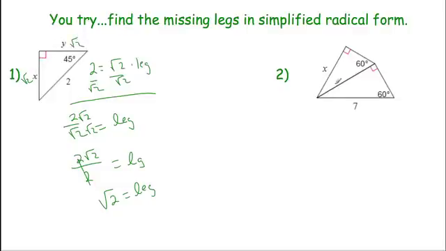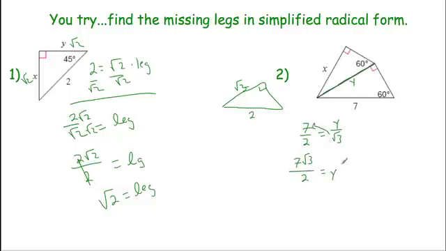So x and y here are going to both be radical 2. All right, over here I need to find, oh, here's my common side. This is going to bridge the gap for me, isn't it? So I'm going to find y, then I'm going to use y to find x. All right, so this is a hypotenuse, and this is a longer leg. Ooh, can't do that one again, so I'm going to draw my similar figure. So this is 2, and this is radical 3. So 7 over 2 is the same as y over radical 3. Multiply that up. So now I have 7 radical 3 over 2 equals y.